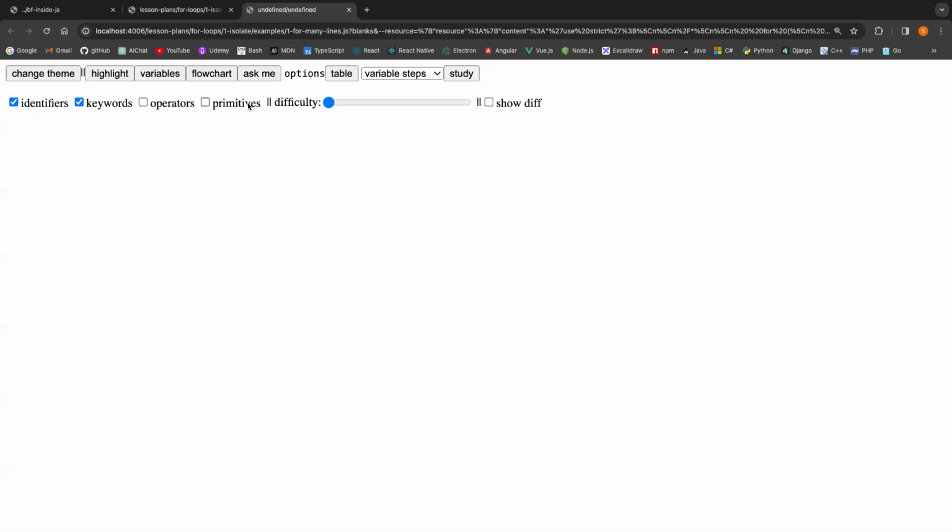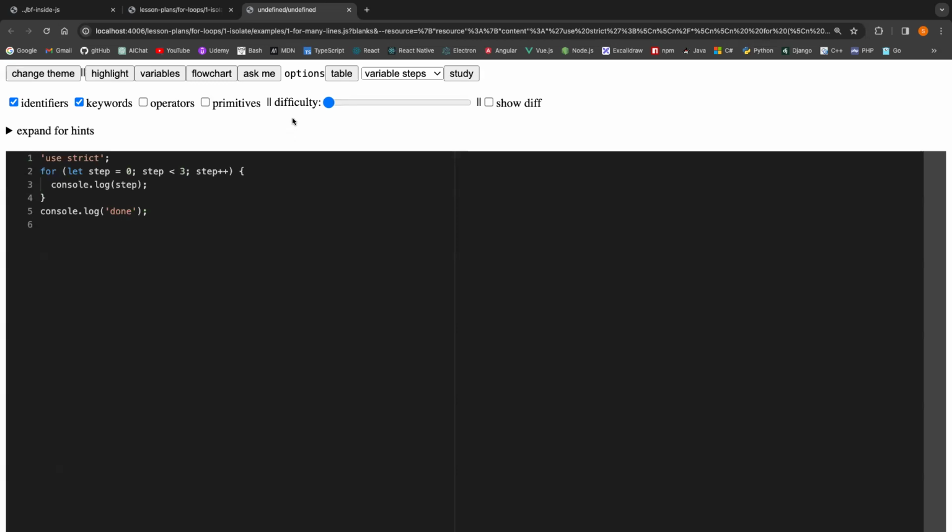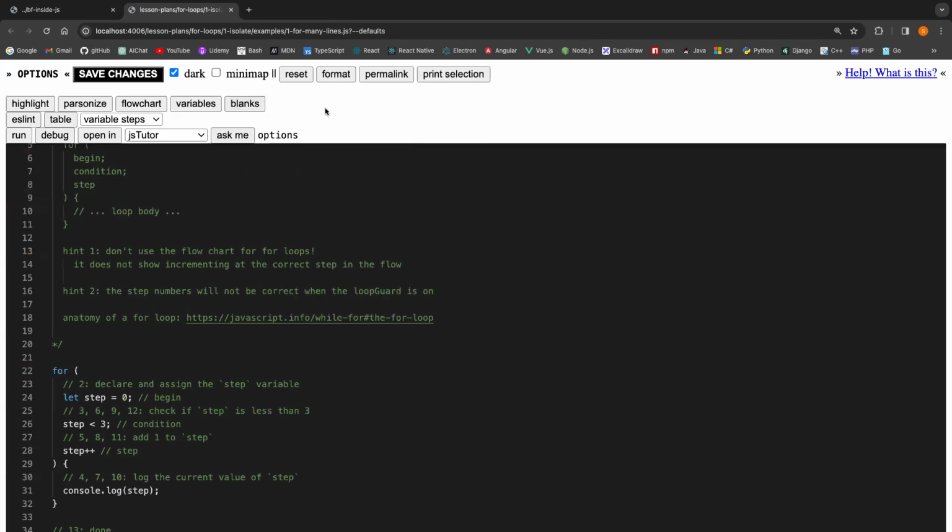Blank, well, it's also a game. It helps you, for example, to test yourself. So if I move this one like that, as you can see, some of them are blank, and now I can fill them in. So for example, console.log, and I'm going to console.log, for example, here step. And you can increase the difficulty to maximum and minimum. It's just like a game. It helps you to understand or try to practice more.